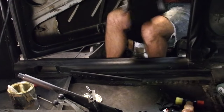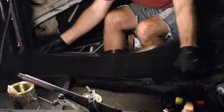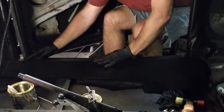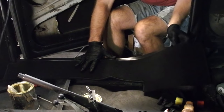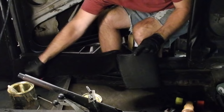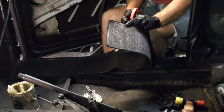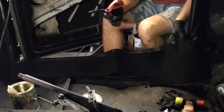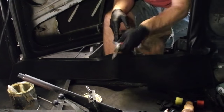Let's see. Big side goes towards this end. Doing a test fit. And it's a little bit long, so I'm going to trim off just a teeny bit there. Like so. About a quarter of an inch.